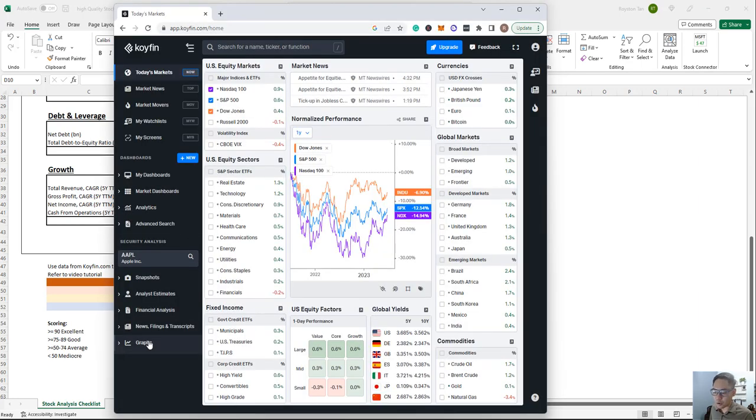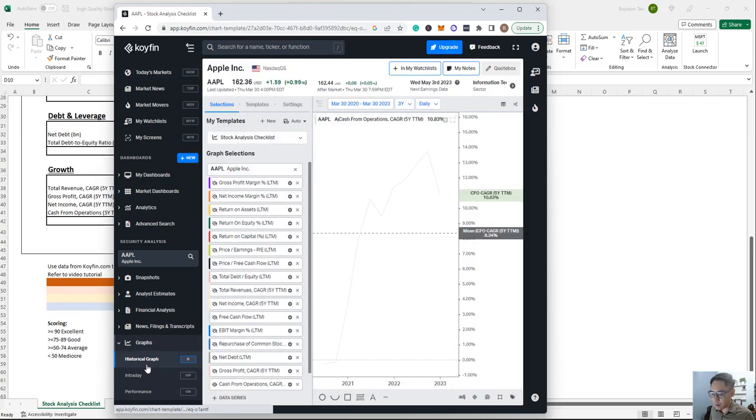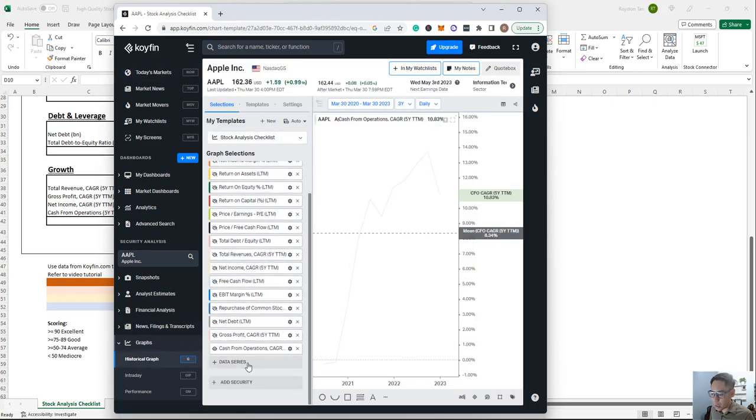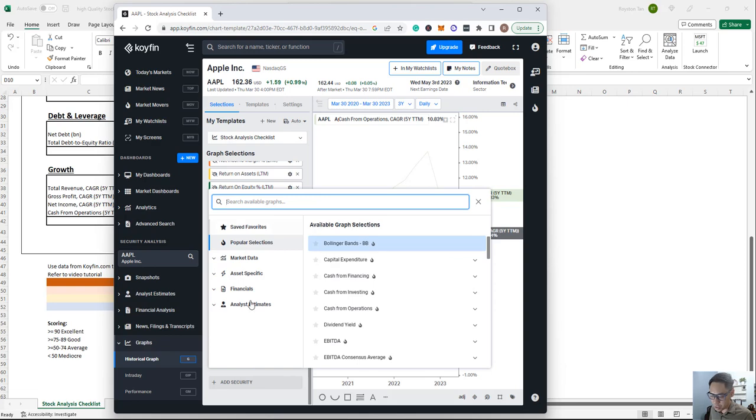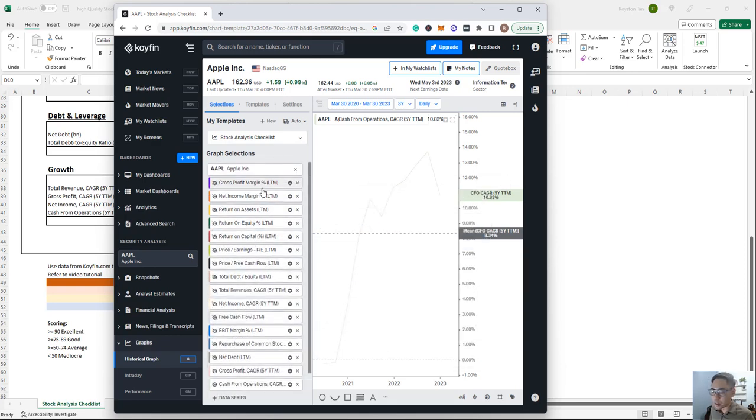So we come over to the graph, hit the historical graph portion, and this is where you'll be able to add in the data series. Right, data series. And as you can see over here, I've already added in quite a number of data series that are relevant to what I want to be looking out for.